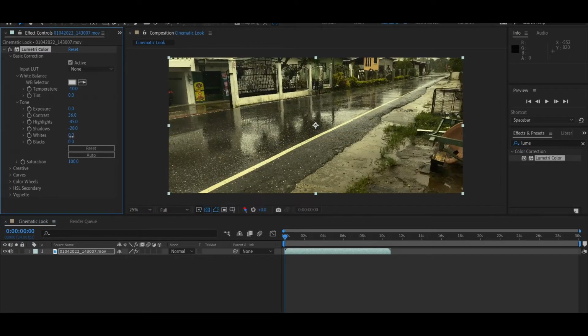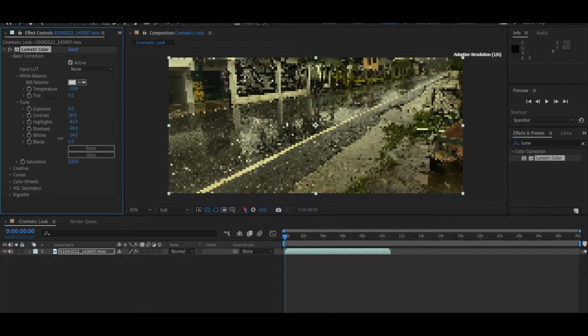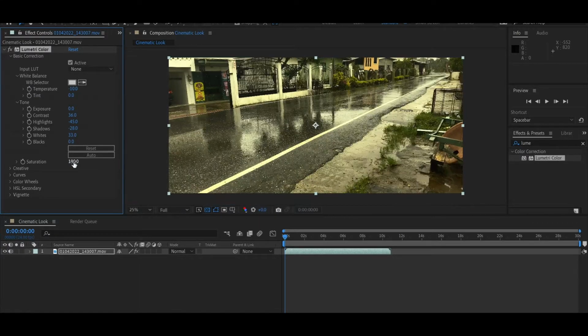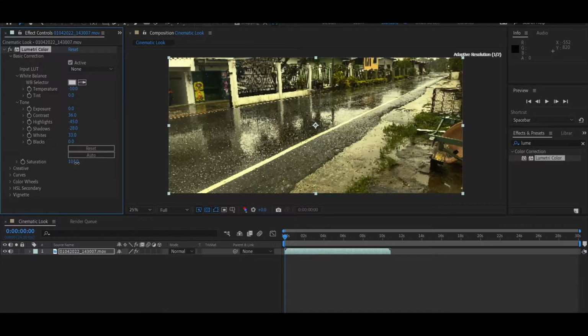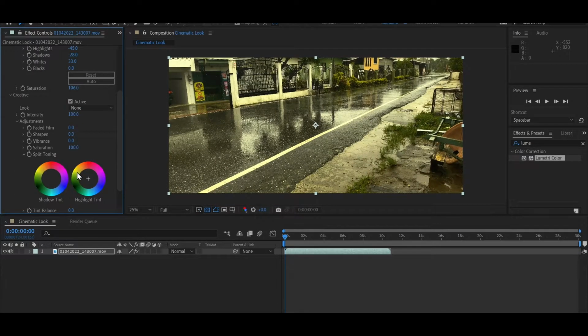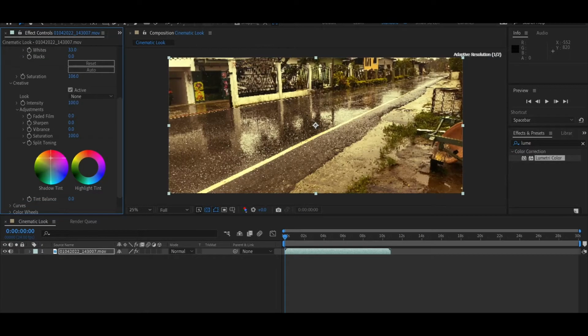And we are also going to remove some of the whites, or we can in fact raise the whites to get a more cinematic look. For saturation, I'm going to increase that, let's say, to about 106%.